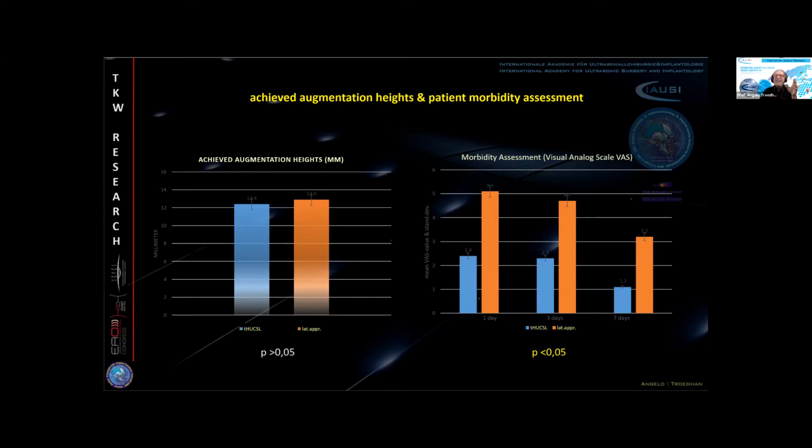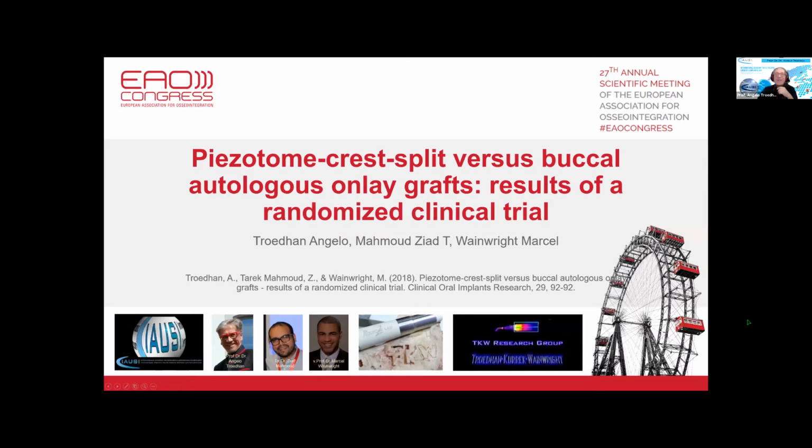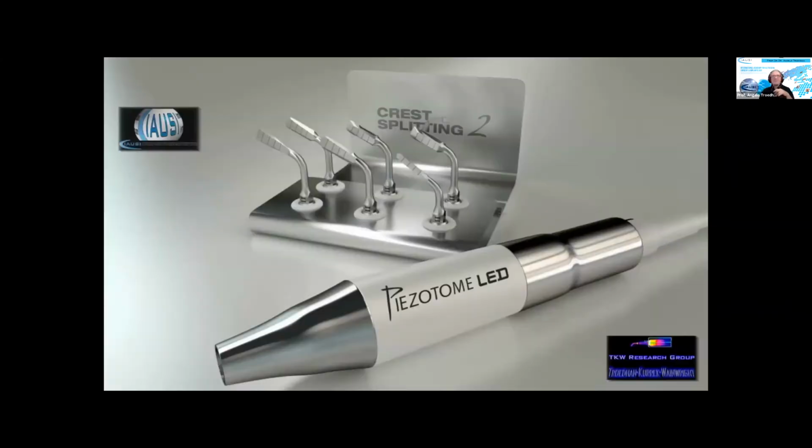So you can see less than half of the morbidity that the patient has to endure when we do lateral approach sinus lifting. Now let's get to the second part of the surgery, and I don't want to put the tension too much, but you need some basic scientific background to understand the surgery, which I will have to comment because my comments in this video were in German.